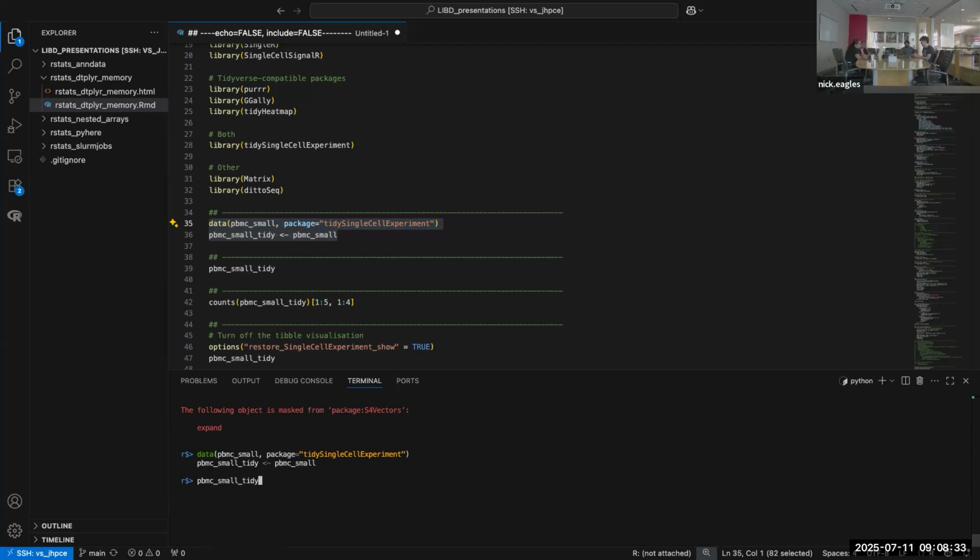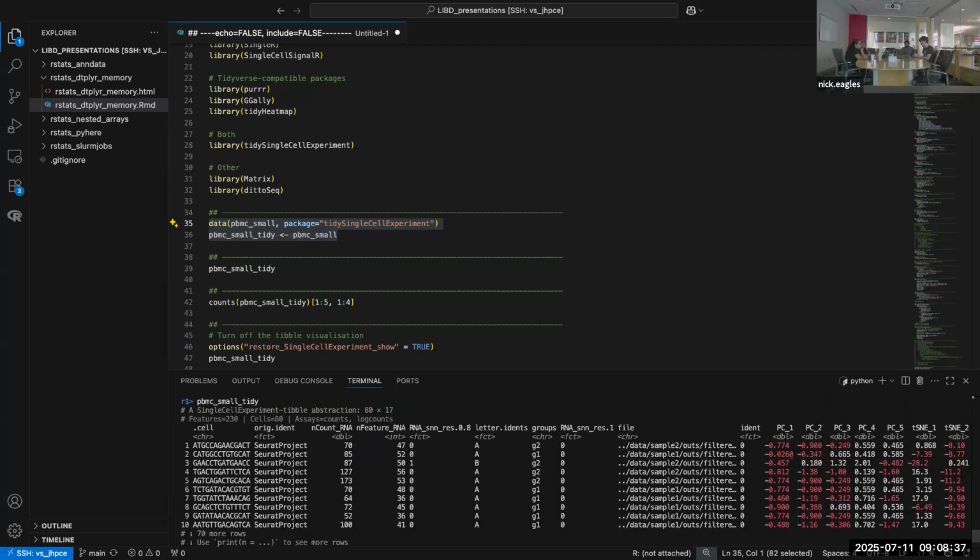So this object is a single cell experiment. There's nothing at all different about it. The reason it prints like this is because when you load the tidy single cell experiment package, they override the print method to print different information here. And so it prints like it's a tibble. This was sort of unfamiliar. I wasn't exactly sure how this works, but the way they described it is as an abstraction. So from my understanding, it's not actually making a tibble. It's just somehow printing the information as a tibble, but I'm still a little shaky on that.